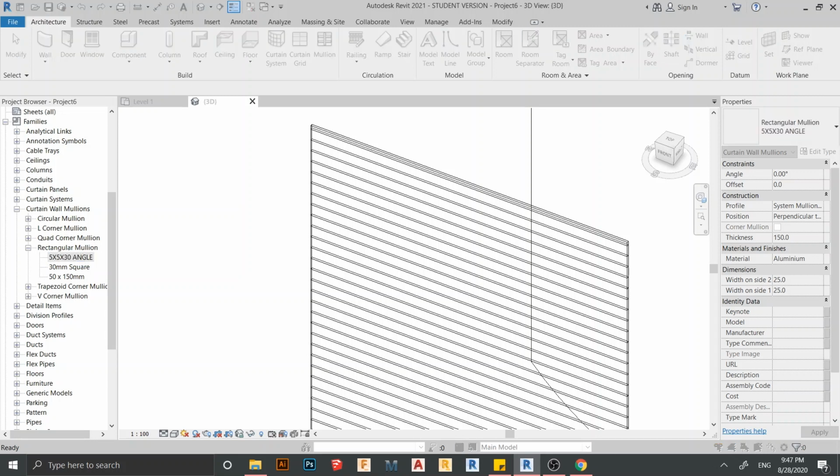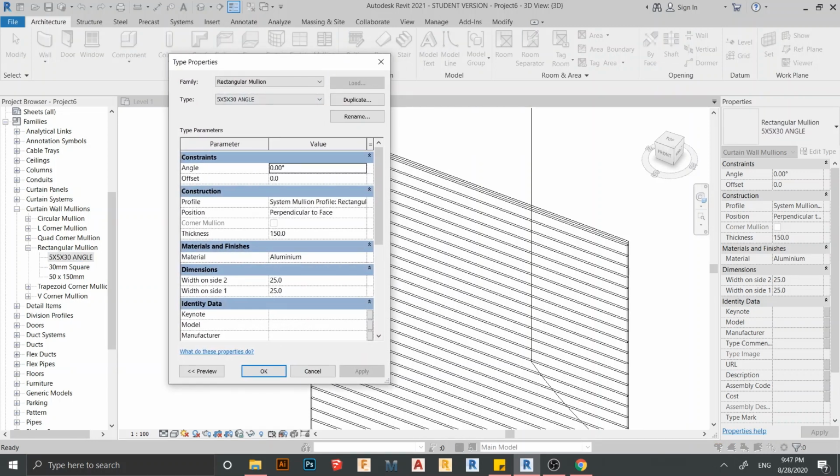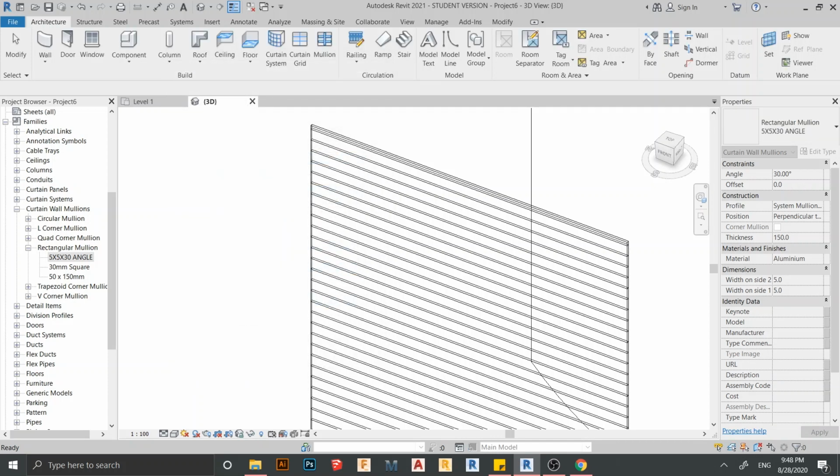Double click on my new family. The angle I change to 30, and for the profile we just leave it like this. Position, thickness and material just follow our default, and those two dimensions we need to change. I change it to 5 by 5, then hit okay.